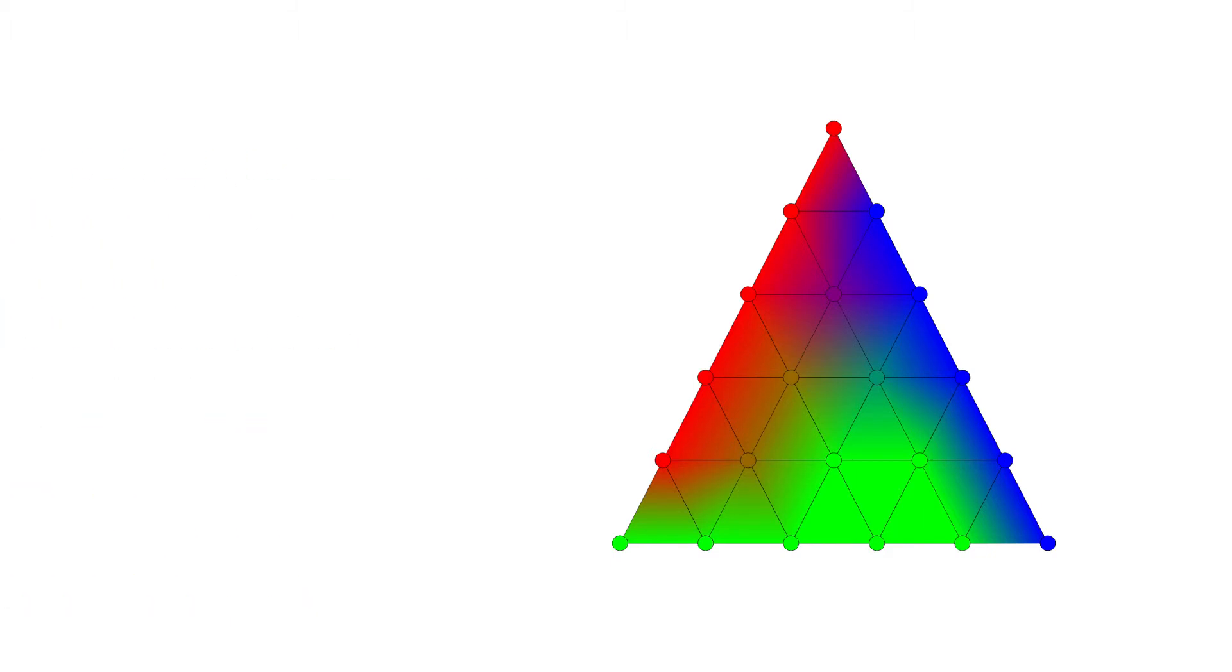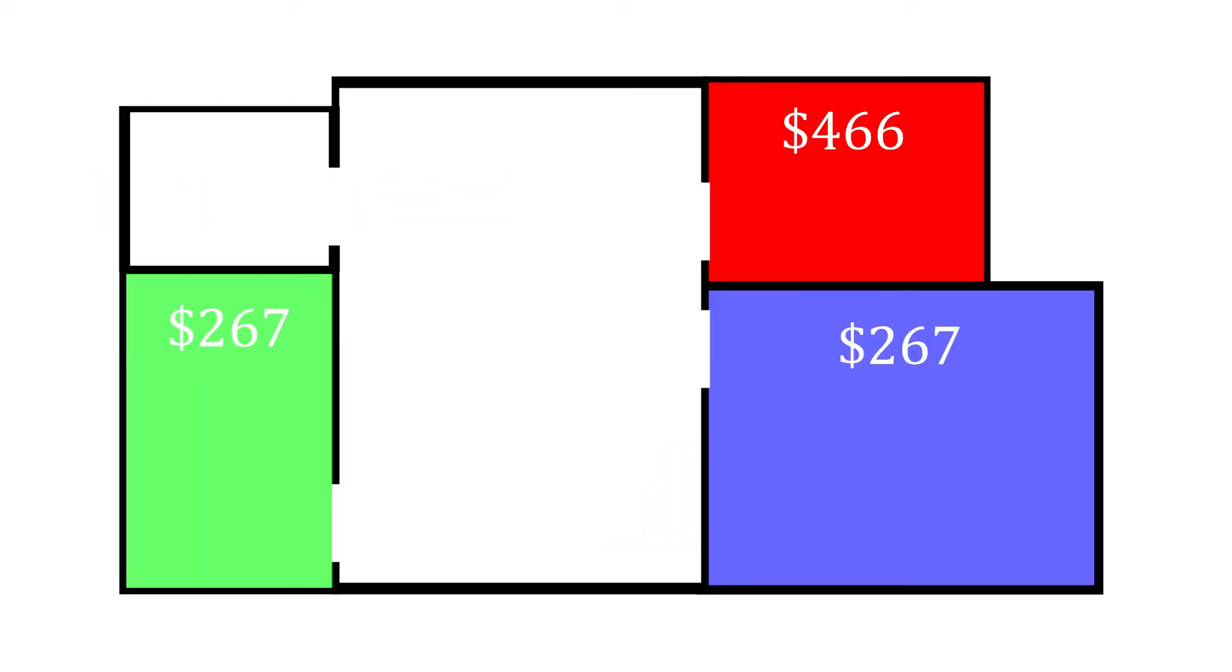The ugly brownish bits, where all the colors blend, mean both Ross and Joey have expressed neutral preferences among several different rooms. At this price division, Chandler selects his room. Then, Ross and Joey will be satisfied selecting from the remaining two rooms, since they have brownish, that is, neutral, preference.